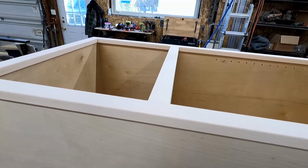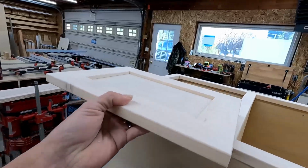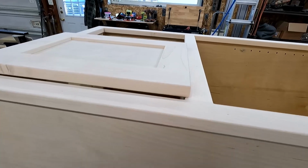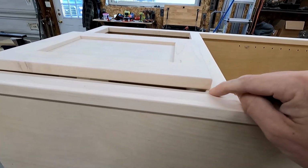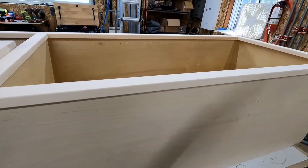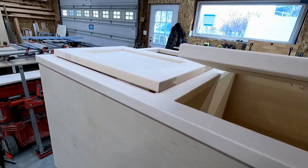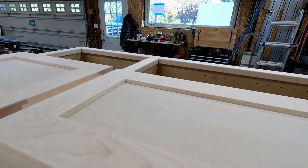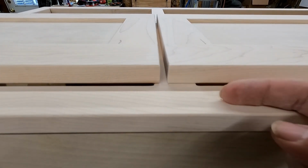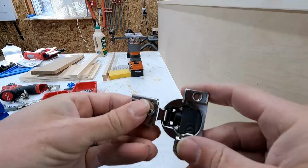I mean, overall, it's not a big deal. They lose a 1/2 inch here, gain a 1/2 inch here. The biggest thing it will affect is the doors. This should have been a 1/2 inch more, right? So the overlap would have been much more. Now I'm gonna have to do it where it's barely overlapping this side, and then this top door will overlap this just to keep the bottom and the top somewhat symmetrical. So we'll throw these on here. Bit unfortunate, but we'll probably have to do something like that. So here you can see that I am off. Obviously the doors will sit over here and you won't notice that. For this project, we're going to be using some frame style hinges, and they are soft close as well.